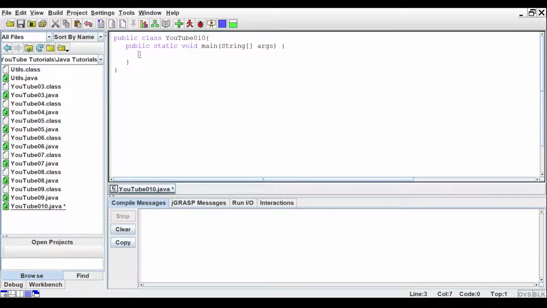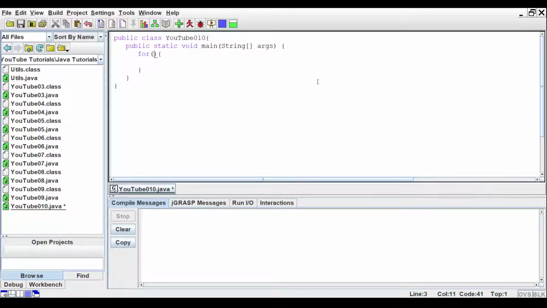This is the 10th video of this Java series. In this video, I'll show you how to use for loops. A lot like a while loop, for loops are used to iterate code over a set amount of times. So inside of your class, we'll just type for, and then two parentheses, and then an open curly bracket and a closing curly bracket. Okay, that's the basis for a for loop.